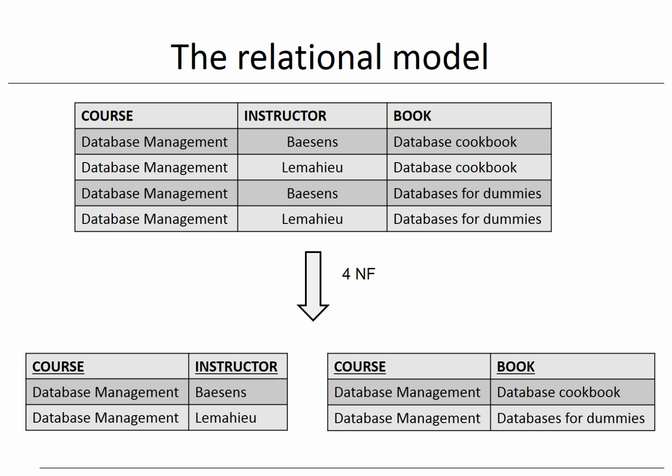Here you can see some example tuples for the unnormalized and normalized relations. You can clearly spot the redundancy in the former case. Suppose a new textbook would be added to the course database management. In the unnormalized case, this would imply as many tuples as there are instructors teaching it, or 2 in our case. In the normalized case, only one tuple needs to be added.